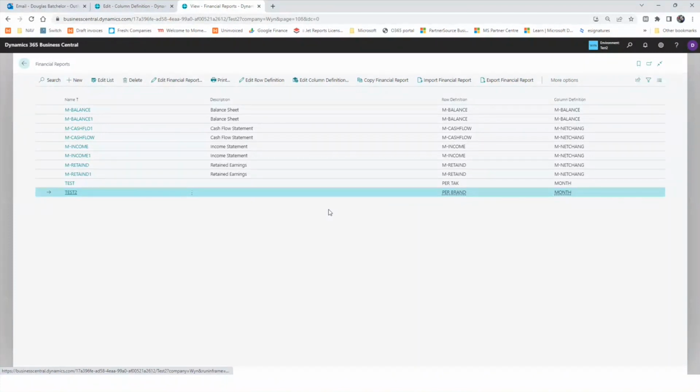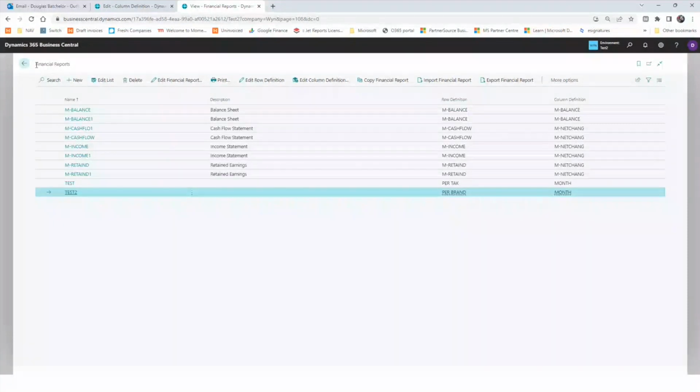So that's where the financial reports are really good, and what you would use those for. The financial reports, just quickly, are for GL and item sales.